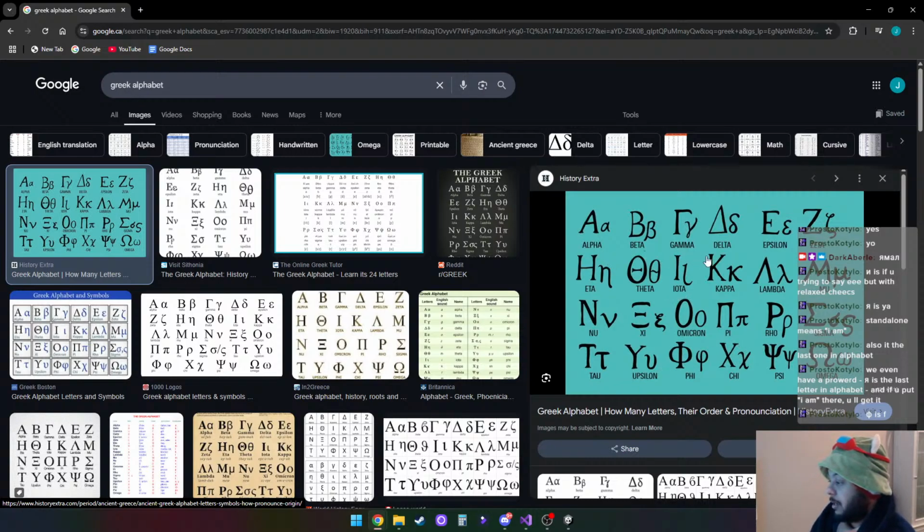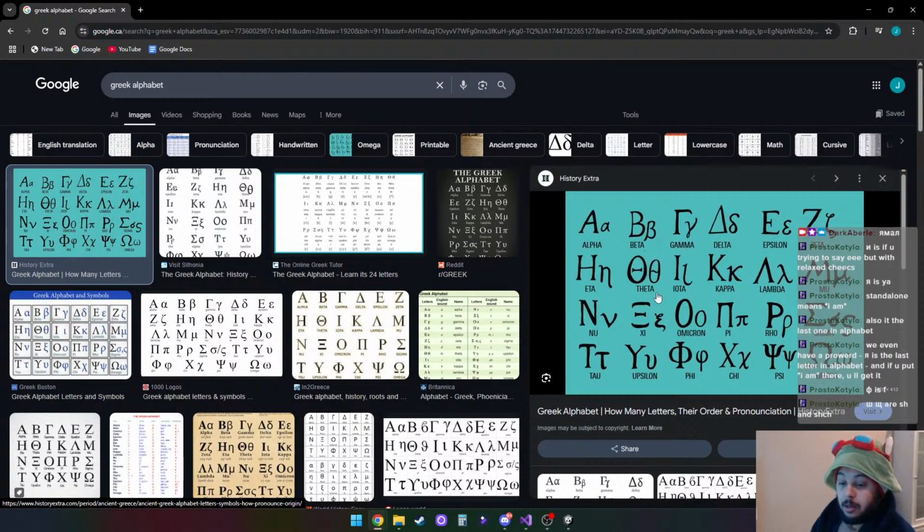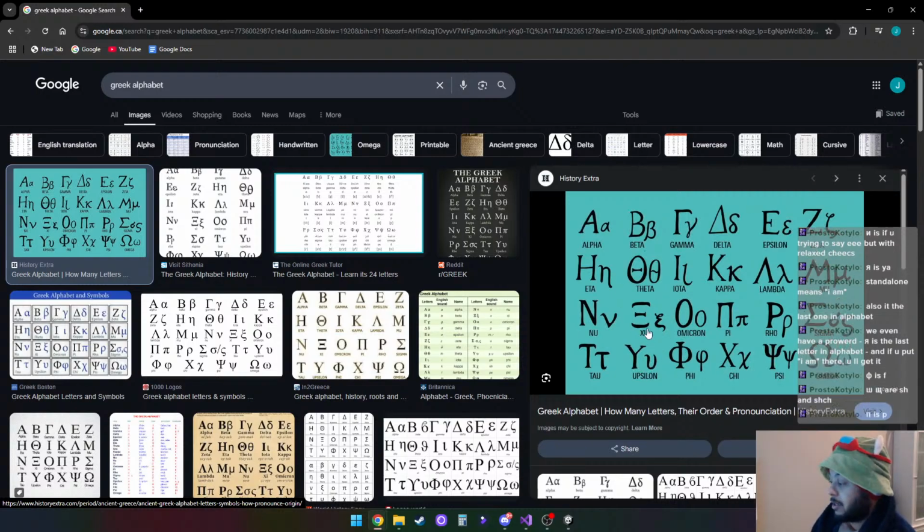So alpha, beta, gamma, delta, epsilon, zeta, eta, theta, and then shcha. The W and W with a little thing. But yes, that's also the N is P.